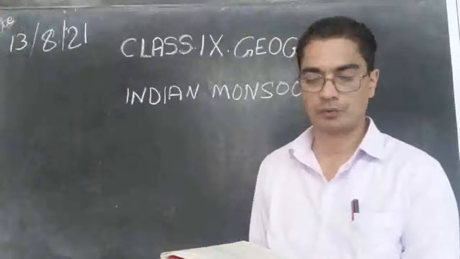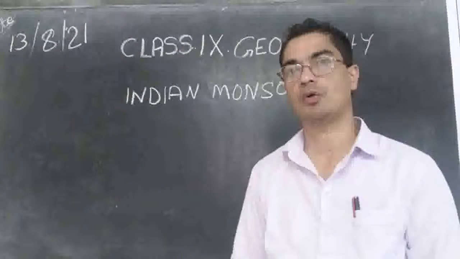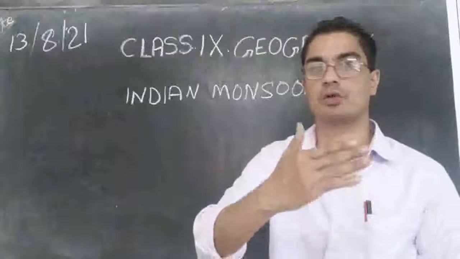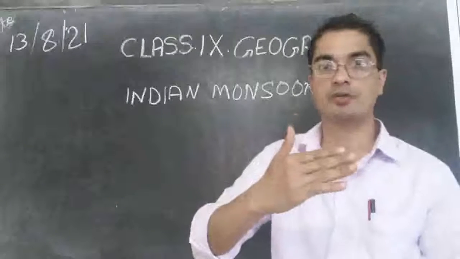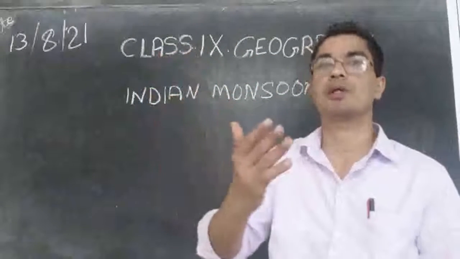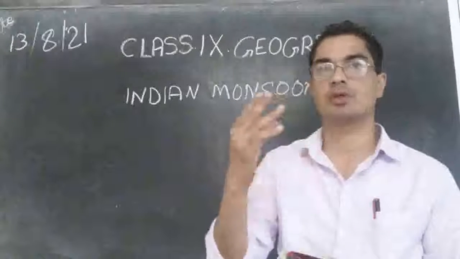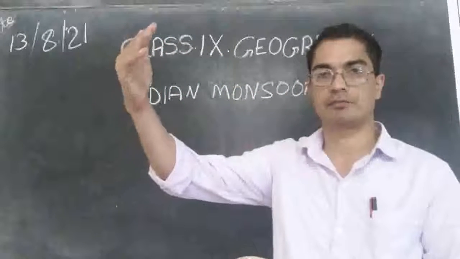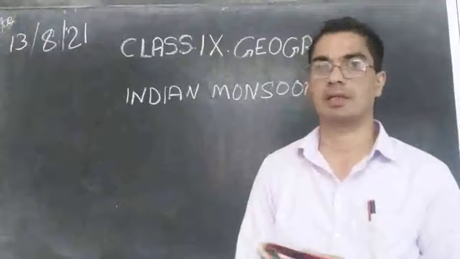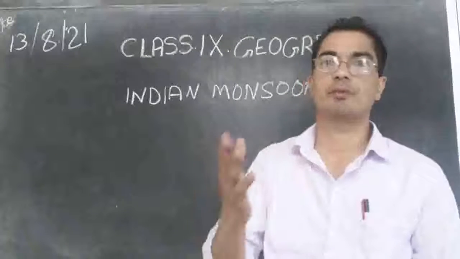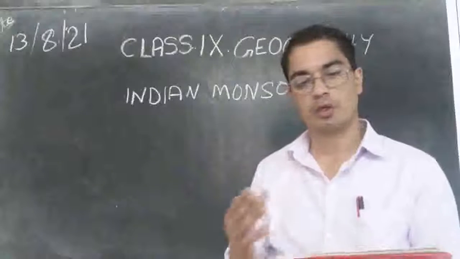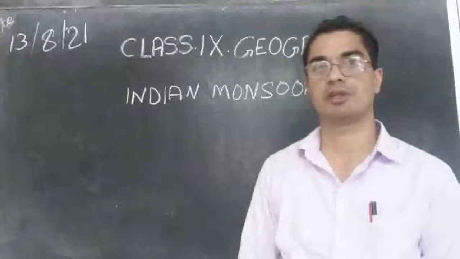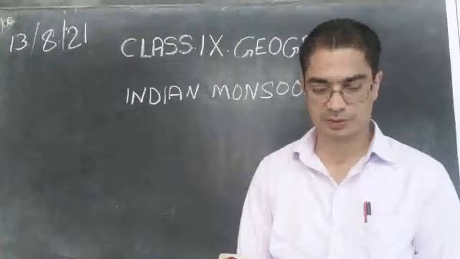moves north or south with the apparent movement of the sun. So afterwards, both winds will meet together, close to parallel to the equator. Afterwards it can move to the north also, or it can move to the south also. It depends on the apparent movement of the sun. That's why sometimes we said it reaches to the north, that is to the Ganga plain, the Ganges. It reaches to the Ganges. Sometimes it also moves to the south. So because of this change of the convergence zone, we see the monsoon system happens.